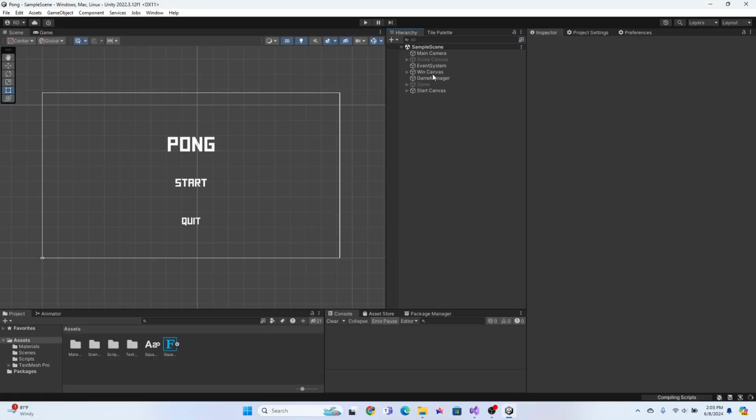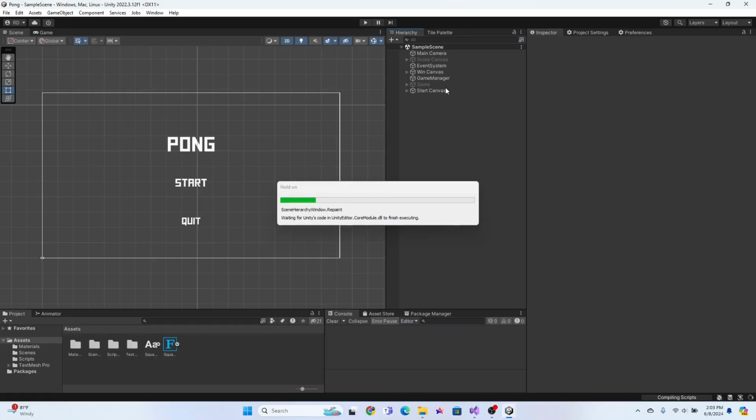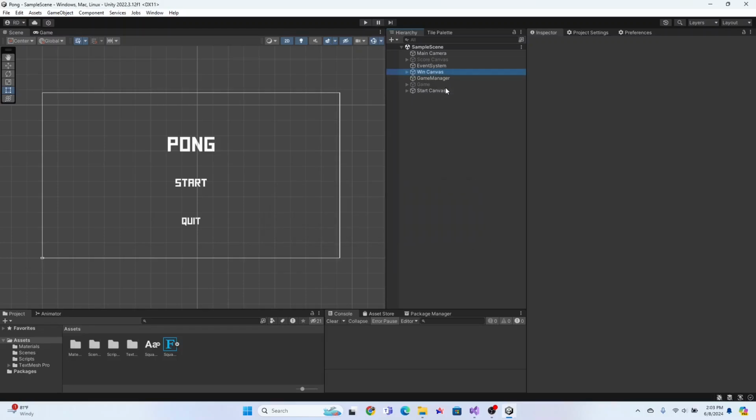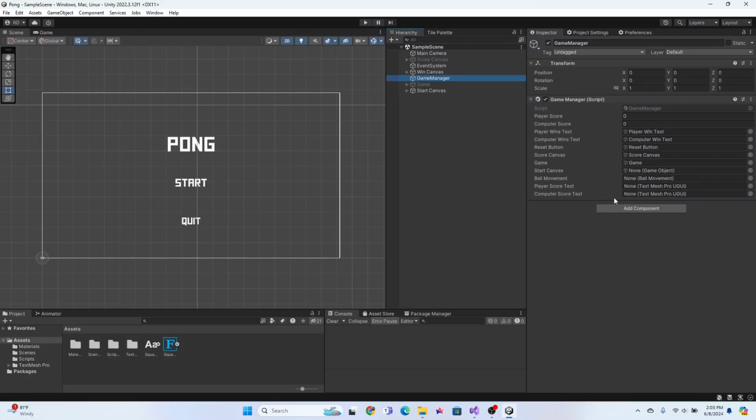So once the Unity editor compiles, inside of the game manager game object, we have a lot more. So for the ball movement inside of game, just put ball. Player score text, that will be in the score canvas.